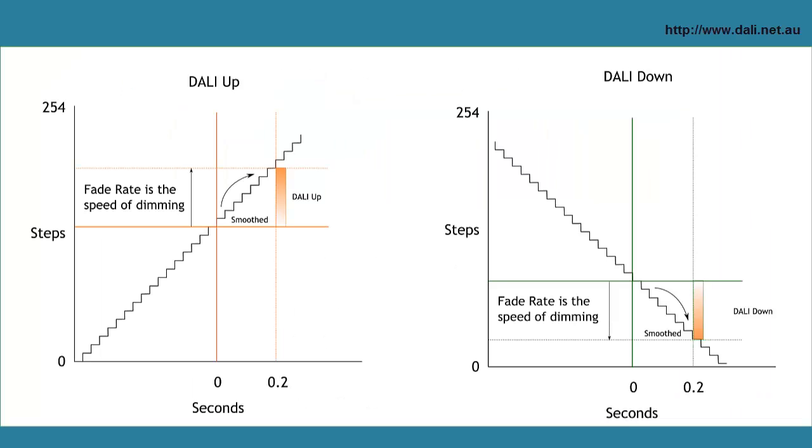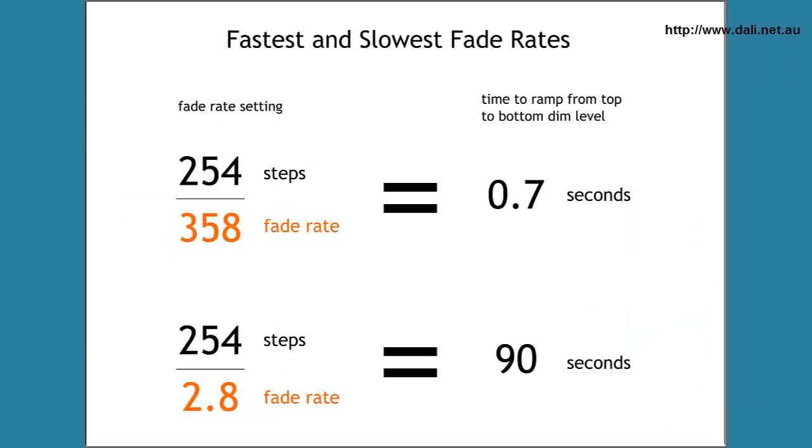Okay, so let's get a bit more technical into exactly what fade rate is. Fade rate is measured in steps per second, so what does that mean? As a digital system, each Dali light has 254 fade positions or steps. These are commonly known in Dali as arc power levels. The fade rate is specifically how many of these steps will be moved if the light were to be continually dimmed for one second. So at the highest speed of 358 steps per second, the lights will ramp through the 254 steps in less than one second.